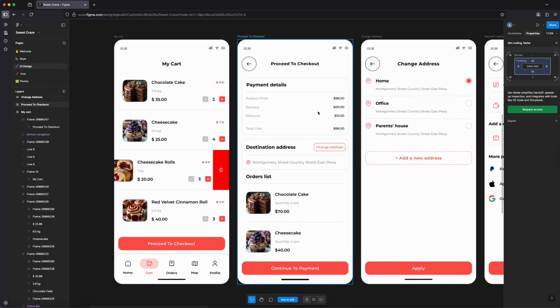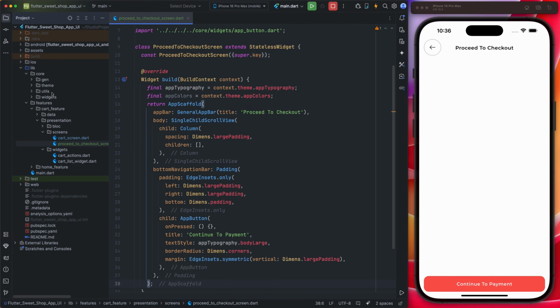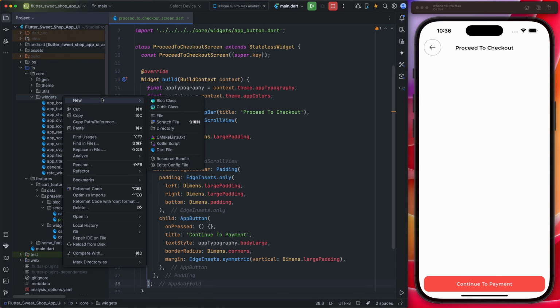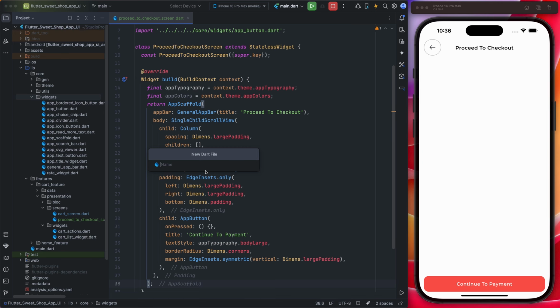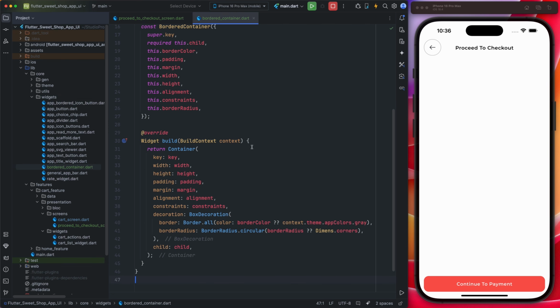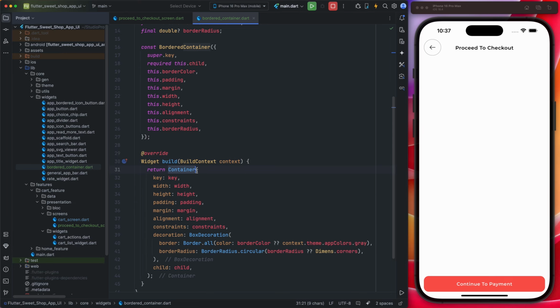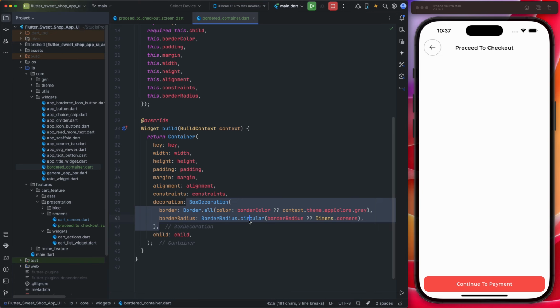Very well, now let's implement the payment details section. For this, first I create a new file in the project's general widgets folder. Now inside this file I implement a widget that is essentially a built-in Flutter container widget that has a border around it according to the Figma design.